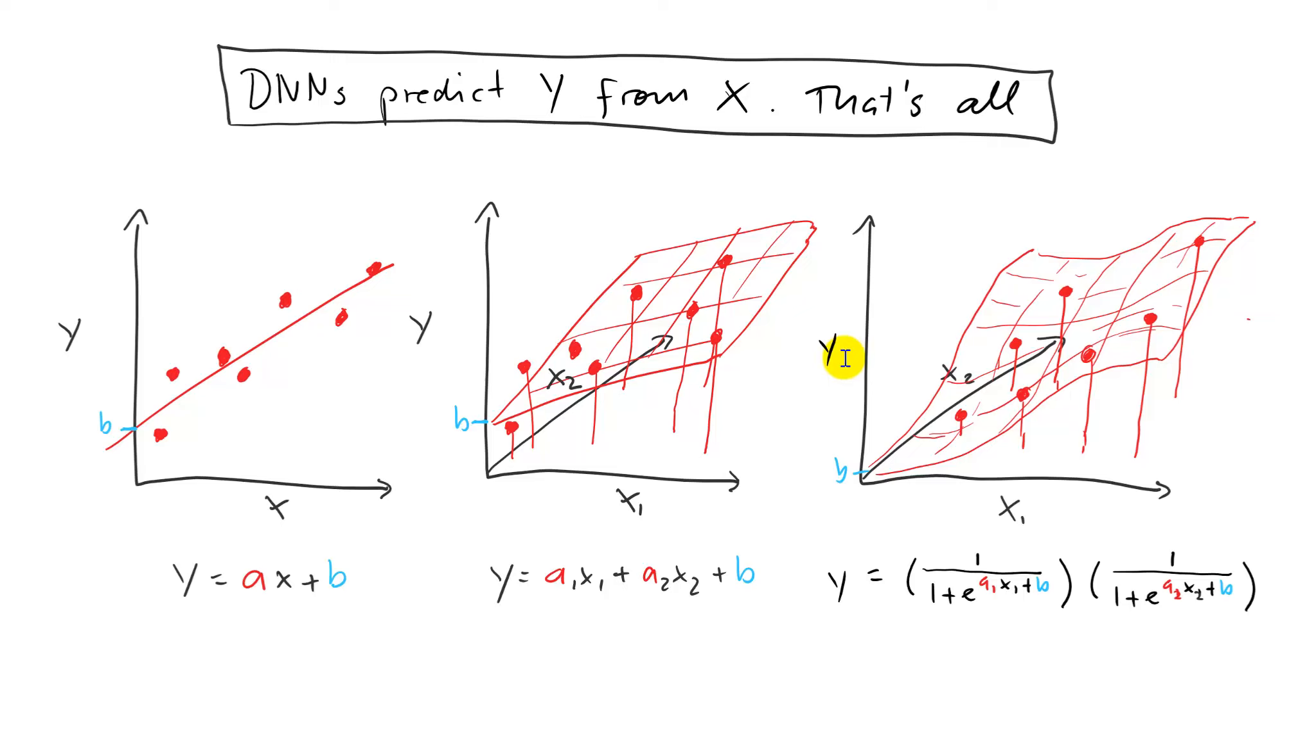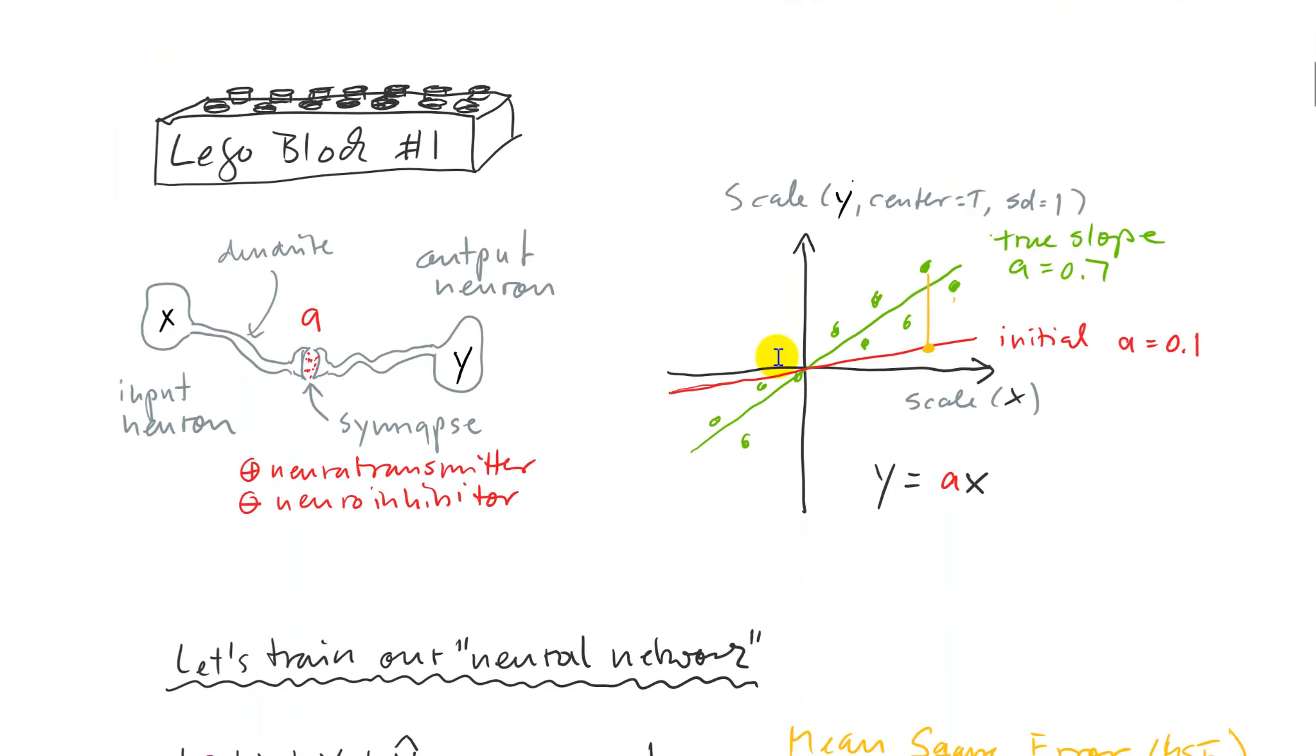And just to give you an example, if you want to program a self-driving car, you might want to know how hard do I need to hit the brakes, so that would be my y variable, given video feeds from camera x1 and camera x2. And all machine learning algorithms, they learn from data. So my data is here represented as red dots. So you can think of this as what drivers have done in the past under certain situations. And then I'm going to try to fit a surface to this and predict what I should do, given past behavior. So let's see how this core functionality works.